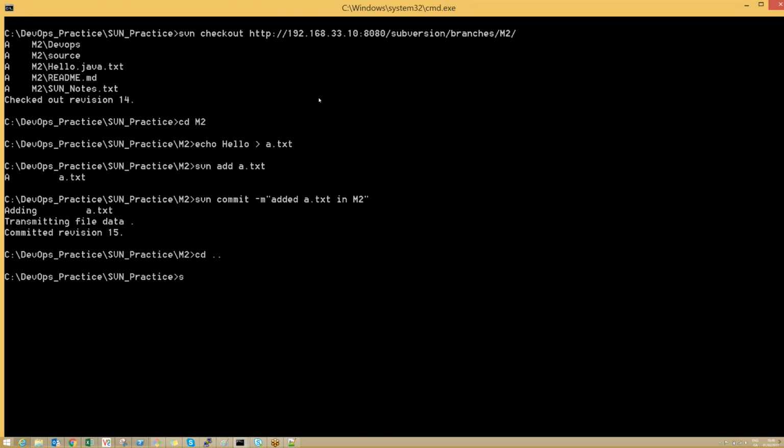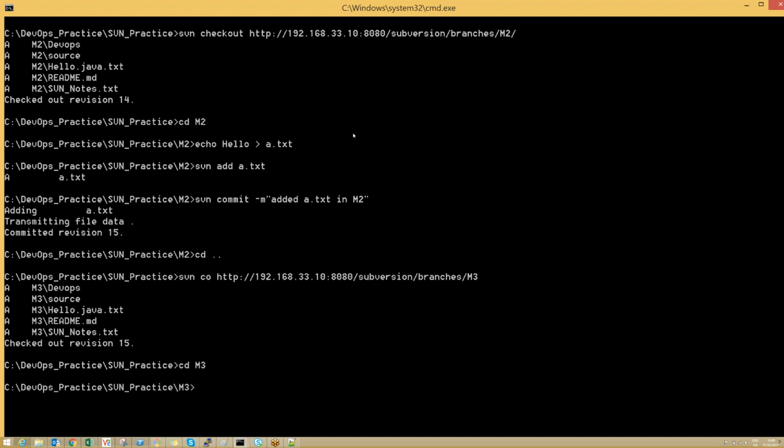Now come back. Now SVN checkout, I can use the shortcut checkout, M3 now. Now get into M3. M3 is doing some changes now. Assume hello goes into M3.txt.